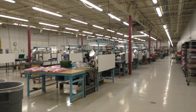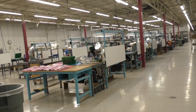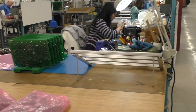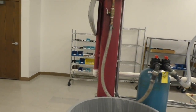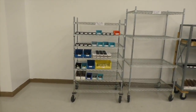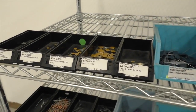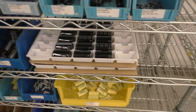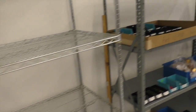So now we are here at Audio Research, where they are building electronics. Now you don't hear a din. There's no banging and clanking. So the way the factory works is it's a relatively organic flow. We start here with bins of parts, and they're set apart. For example, this is for a Ref 10 power supply. These are all the parts that are needed to build a Ref 10. It's like a giant Heath kit. Yeah, and that's what each of these are. You'll see they each have labels on them.